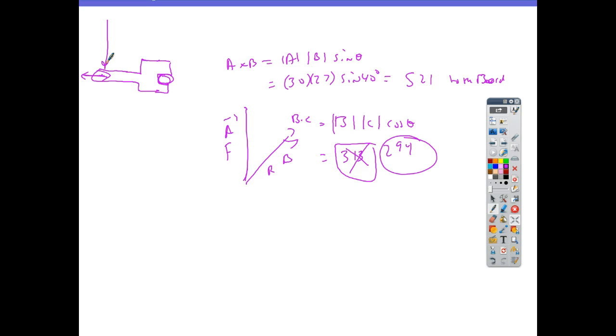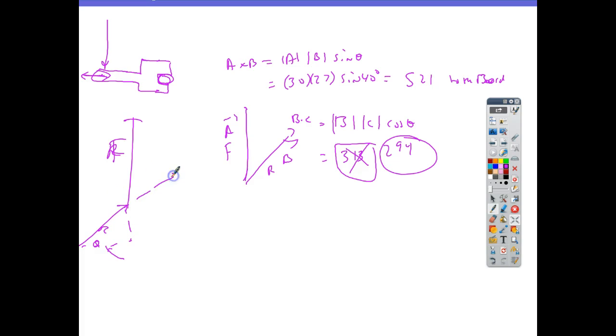If I've got a radius here, now this would be a force in this direction, and it's on a handle in this direction, that's its radius. Then I get some piece that's perpendicular. The piece that would be perpendicular would be this piece here, and that piece there would be cosine because it's the wrong side of it.